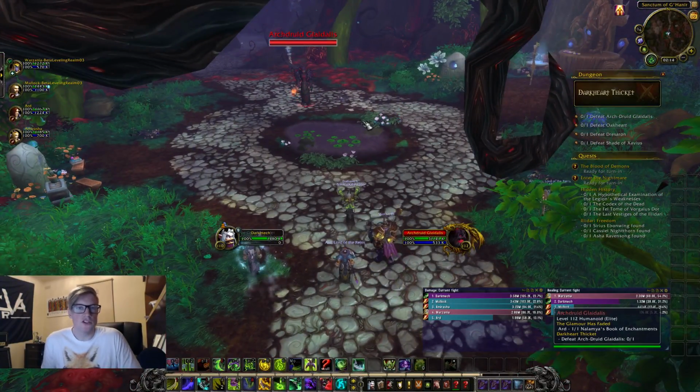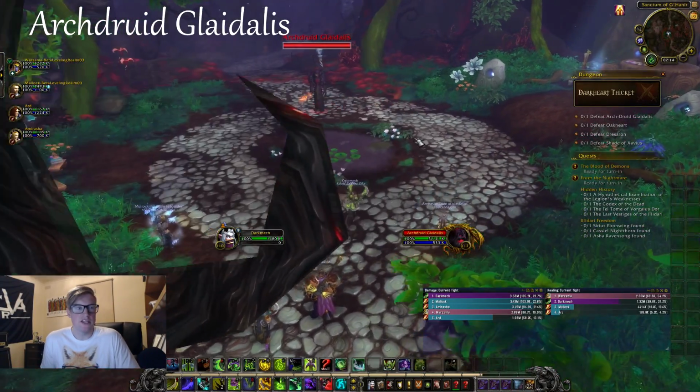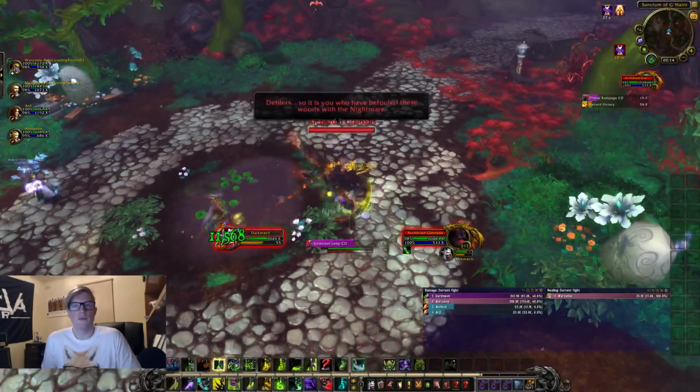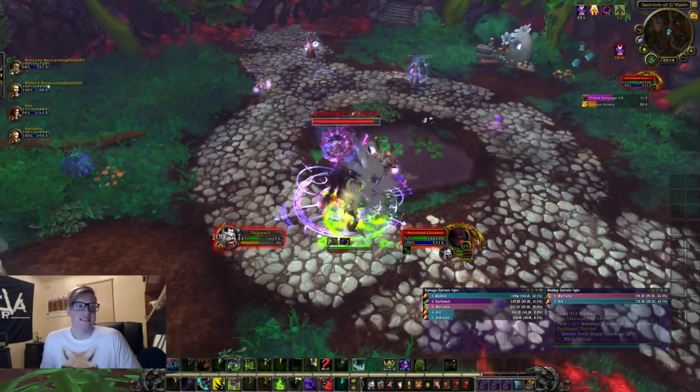So I'm just going to skip all the trash and give you boss overviews in each of the dungeons. I think that'll be a little bit more interesting and that's really all we care about. We don't care about trash. So the first boss is Archdruid Glaidalis. Now he has 4 abilities in total.